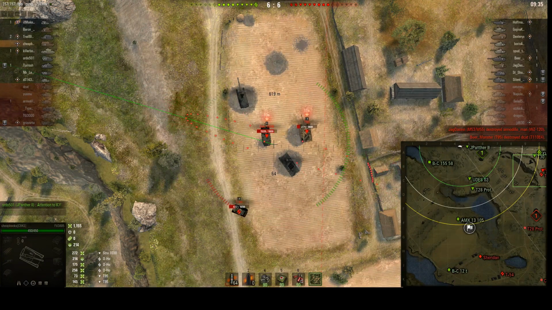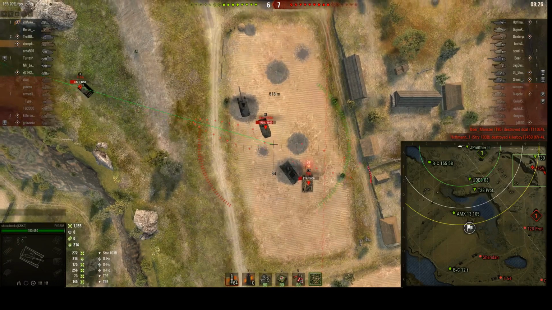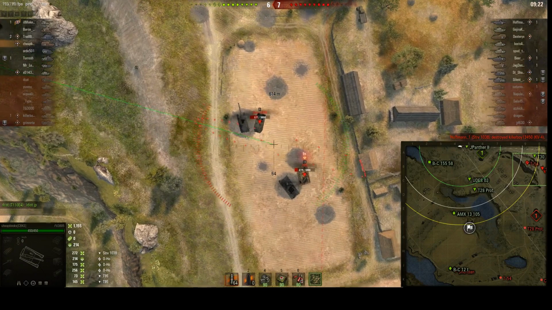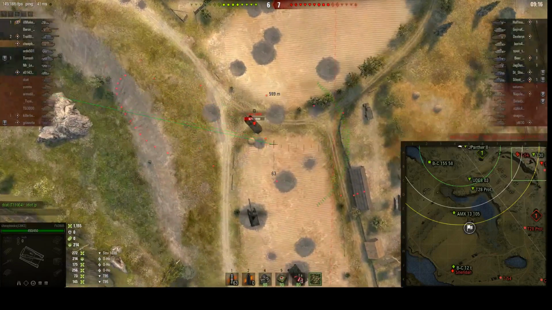I got 1,155 damage. I haven't gotten a lot of stun damage, only 214. I am stunning the tanks, but my team is not hitting these tanks. And you can see our spotters, our light tanks, are not doing a good job, and we really need them at this point. It's getting to be a critical point in the game.